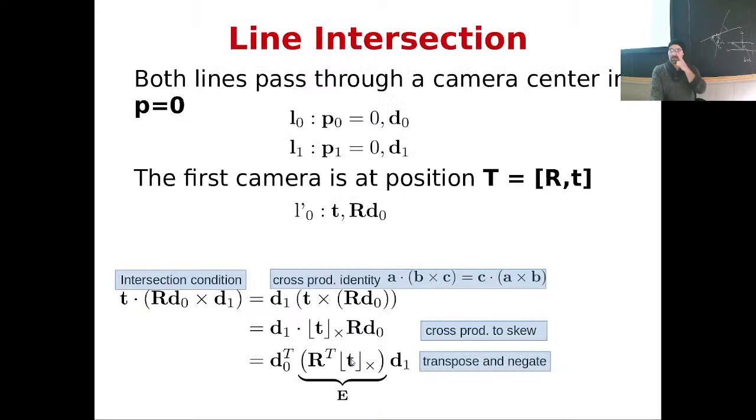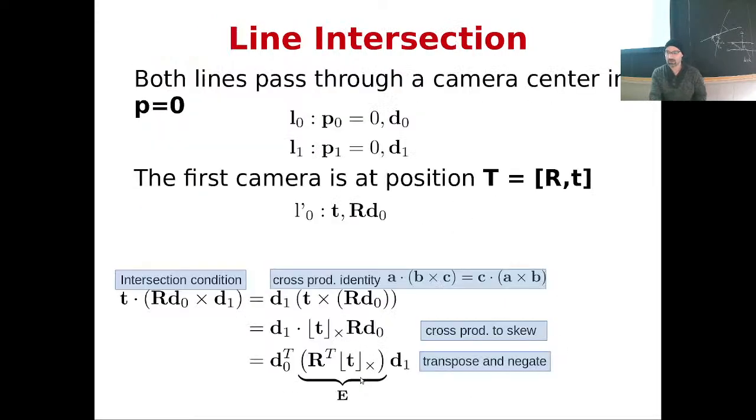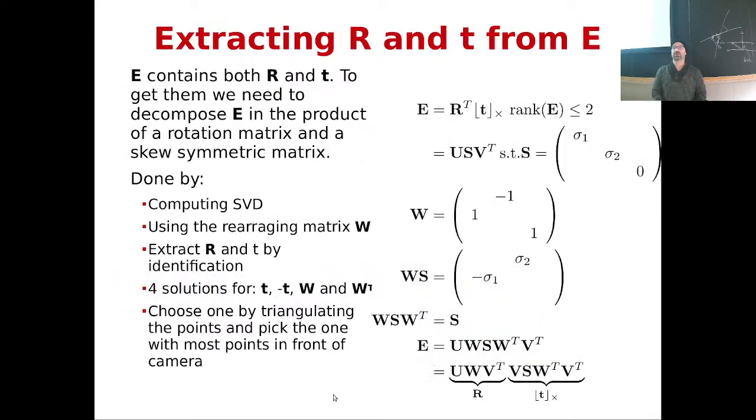Now, we will call this matrix here, which is a 3 by 3 matrix, otherwise the system would not be dimensionally consistent, E. It stands for essential matrix. Okay? Now, we observe one thing, that this E matrix contains somehow both R and T. It's a result of both. And our question is, assuming that I give you a matrix E, would you be able to extract from this matrix E the rotation matrix and the translation vector?